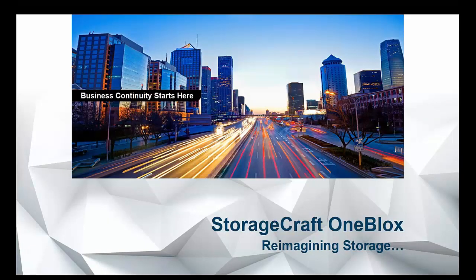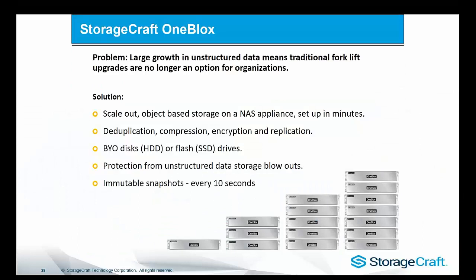Another solution that's actually come in relatively new to StorageCraft since actually January last year is OneBlocks. This gives us the ability to scale out primary and secondary storage. It's basically a NAS chassis that has enterprise features like dedupe, compression, encryption, and replication. You put your own disks into it, so I'm not charging a premium on disks. You can mix and match different SATA SAS drives. And this has a lot of cool stuff built in too.